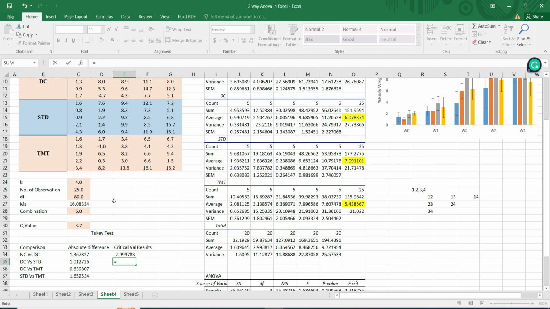Here, select the key values, write sqrt, in that then we will select the ms value divided by the number of observations. We will complete the bracket and enter. We have to forget the enter multiply sign. Now again, likewise we have to calculate. We have to calculate individually for all because it is not showing any option.